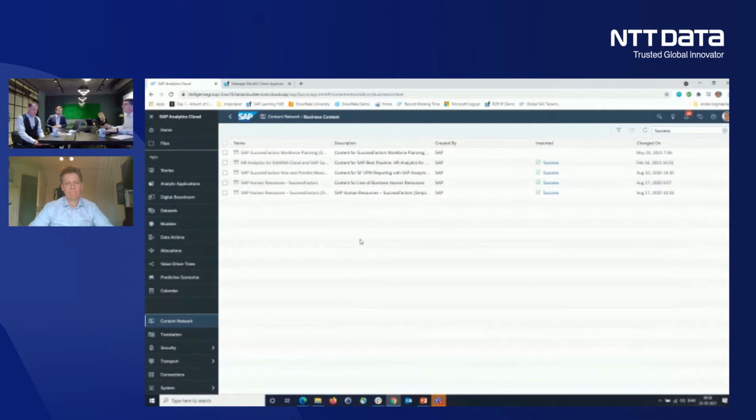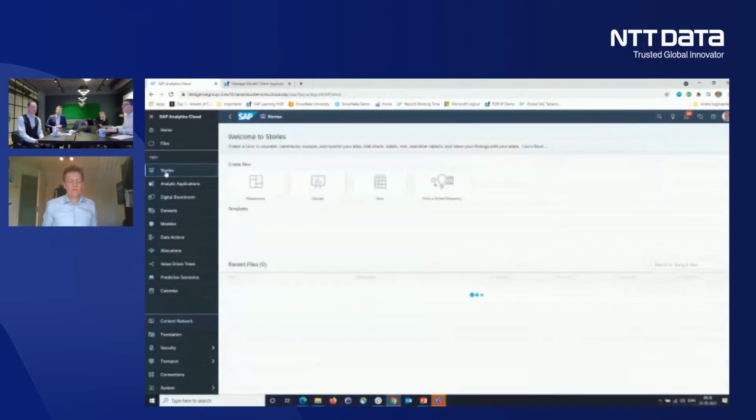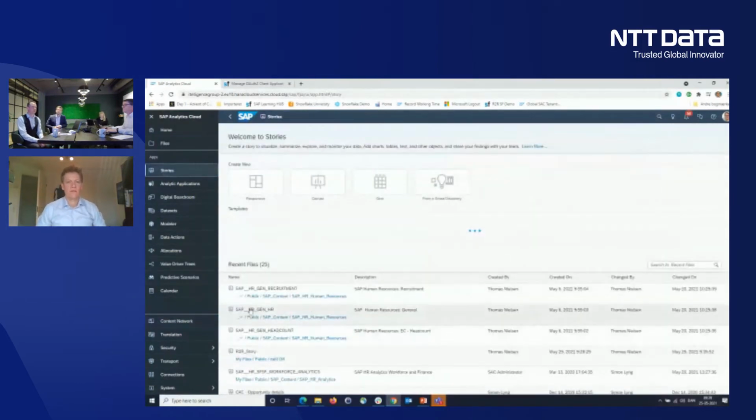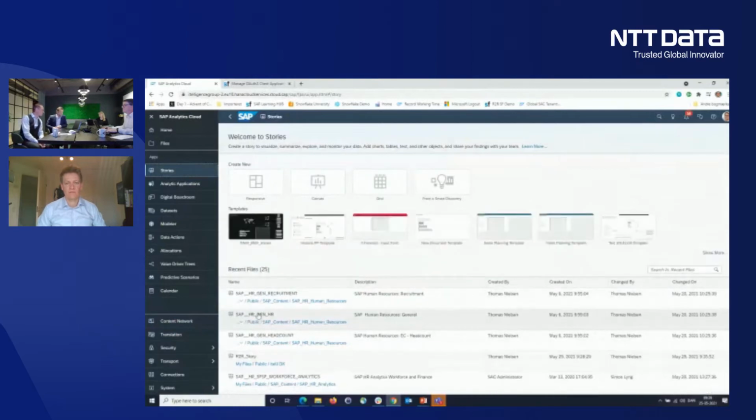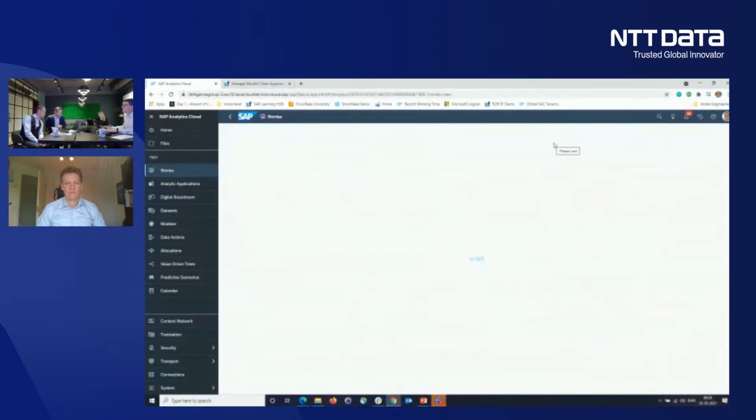And what SAP says is that these content packages will connect to your own data systems if your legacy system or source systems are 100% SAP standard. If you have changed anything, then there might be some rework that needs to be done. But for inspirational purposes, they are available for everybody, and it's not free of charge, but it's part of your license. Yeah. And then we have another question from Adeline.